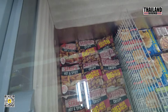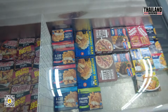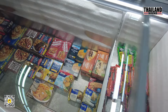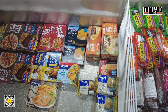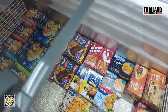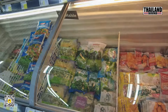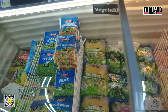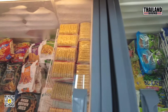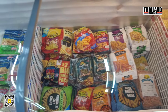It was a bit hard to film through the glass because I was getting reflection from the lights above, but you can still see a lot of products from Iceland in the UK, but they're very, very expensive. But you can see there they've got Pukka chicken pies and some TV dinners and some crispy battered cod, which I'll occasionally buy, but as I say, it's quite expensive because it's shipped in. And your vegetables, again, I'd get them from local supermarkets. Unless you happen to be here and you're doing a shop and it's convenient anyway.